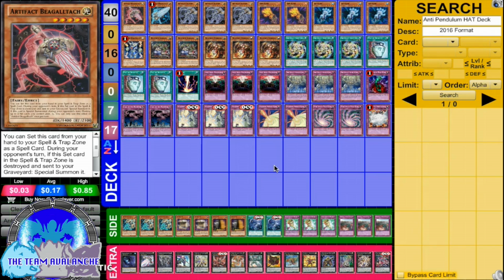Today I am coming at you to show you guys my deck list on Anti-Pendulum Hat. This deck I feel like will be a great control Stunish deck going forward into the 2016 format, post Bosch, which is really what everybody is expecting. Everybody wants to prepare heavily for this new meta we're gonna have in 2016.